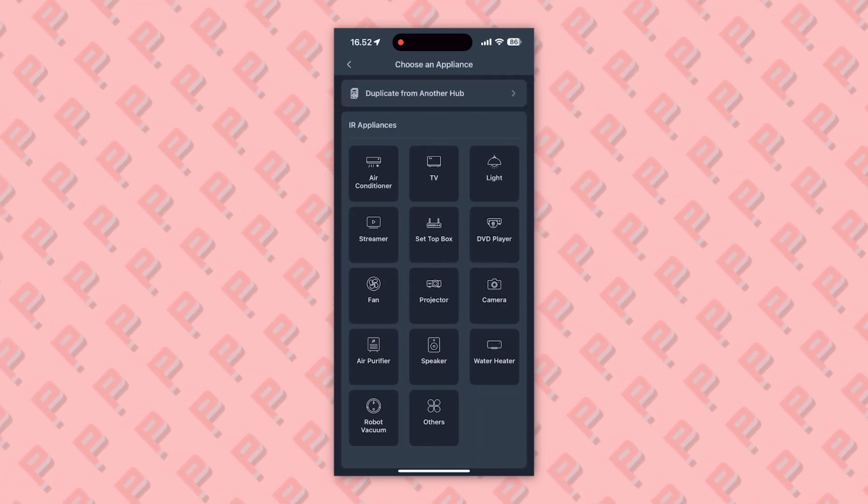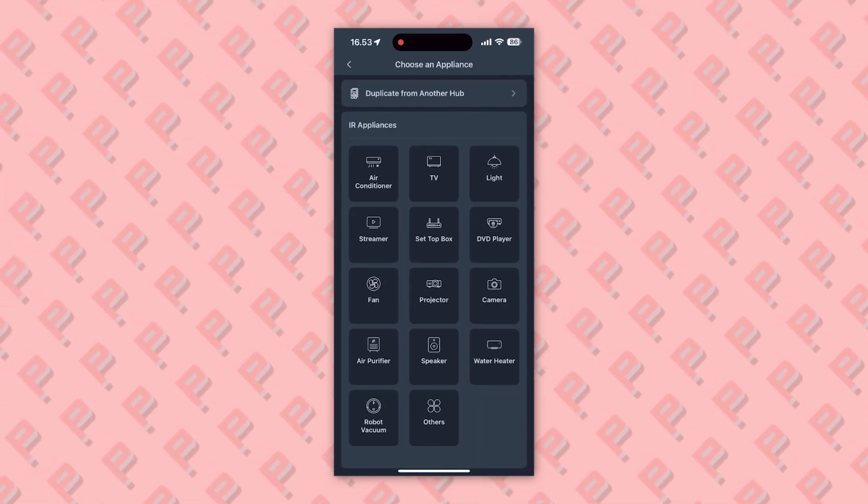You can add IR devices from a database of more than 100,000 devices. And even if your device isn't on that list, the Hub 3 can learn IR commands from the remote that came with your device. That's really useful for stuff like air conditioners or TVs.